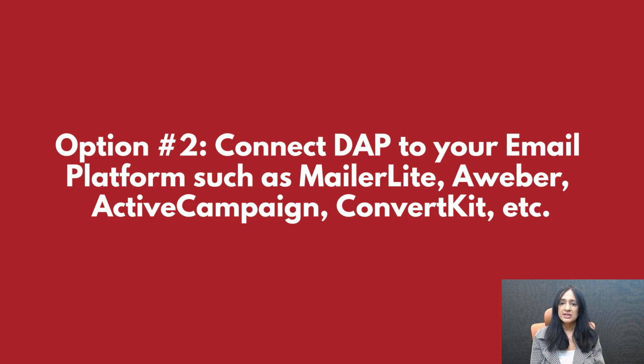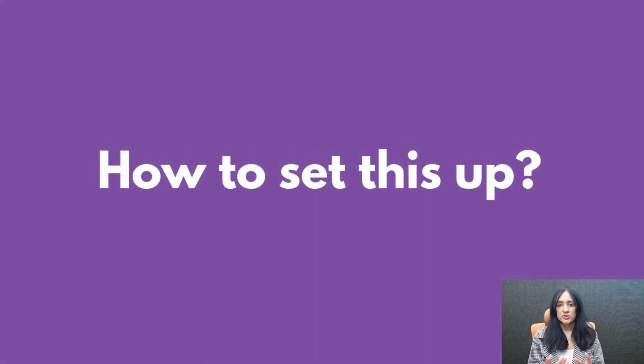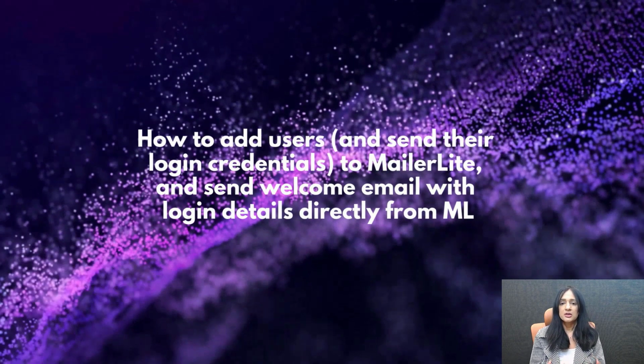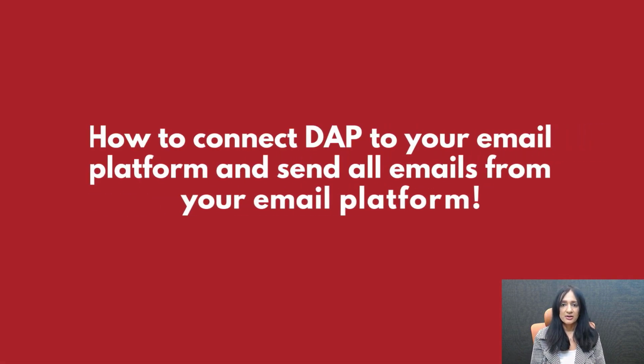Yesterday, someone said they're using MailerLite, but they didn't know how to get MailerLite to send the welcome email. There is a way to even send the welcome email from your email platform. You can get DAP to send the membership credentials to your email platform and send all the emails directly from your email platform. Today, I'll show you how to do this with MailerLite using DAP's powerful automation engine, how you can get DAP to add users to your list in MailerLite and send all the emails, including the welcome email, directly from MailerLite. But even if you don't use MailerLite, it's the same steps, right? Doesn't matter what email platform you use.